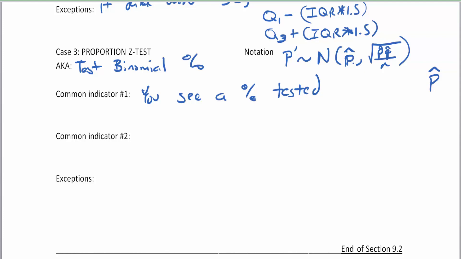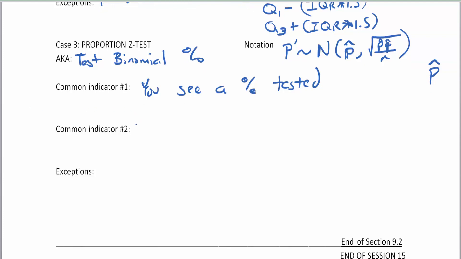If all of this just feels like a big old blur, the good news is that your technology is going to take care of most of your problems. Another common indicator is p hat and q hat will be given in the problem itself. And that's going to be given in the form of, let's say 40% believe in this political affiliation and 60% don't. So that's definitely telling you what p hat and q hat is. p is the probability of success and q is the probability of failure.